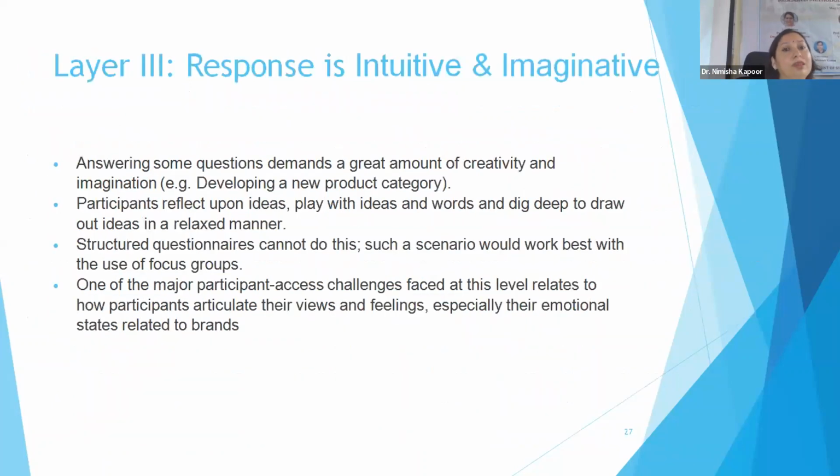Third layer, response is intuitive and imaginative. They're not aware about it. For example, you're launching a new product and you want to talk about what features in that product they will like. Let's say that as Indians we like a lot of spicy flavors, but it has not been experimented with in ice creams. Let us say hypothetically a brand wants to invest in developing an ice cream flavor with some spice content. And now I'm coming and wanting to know your insights on it. You would have to think and imagine. You do not know how it will taste, right? That would be layer three.